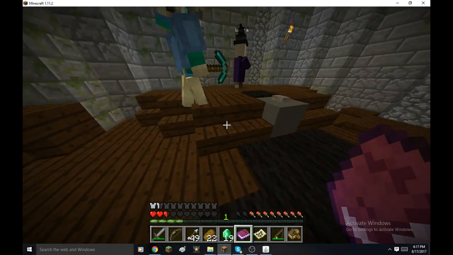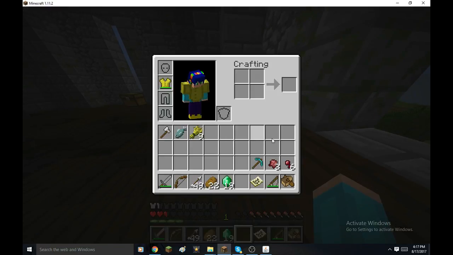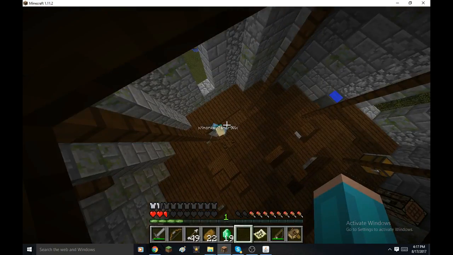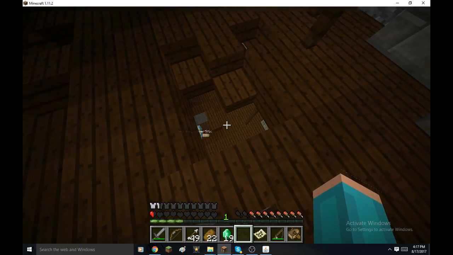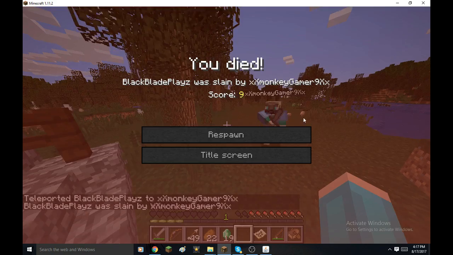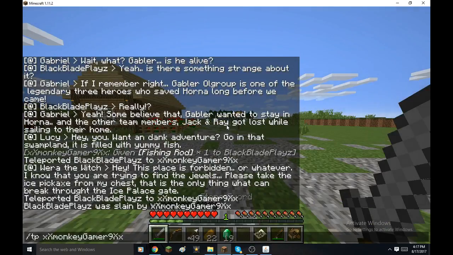It's sweet. Oh my gosh, Ben, look at this. It's like a guide on how to brew. Oh, that's cool. Alright, well, let's just go. That's cool. Wee. I'm gonna die. Huh. Alright, so we have to go to some ice gate. Hang on. Oh my gosh. Oh, that was an accident. Ben, keep inventory. Oh, keep inventory is on!